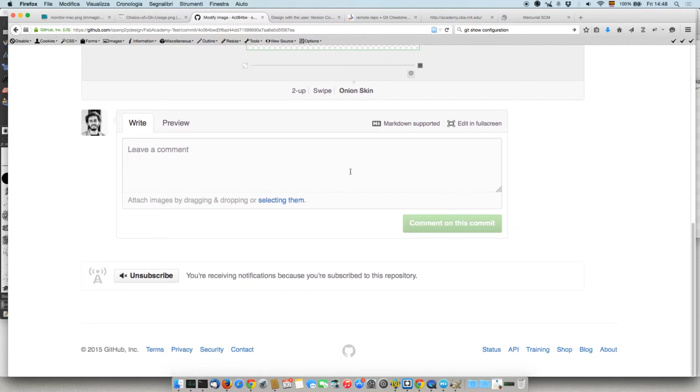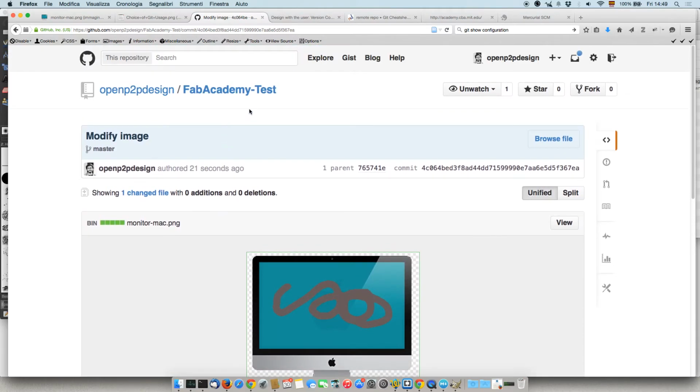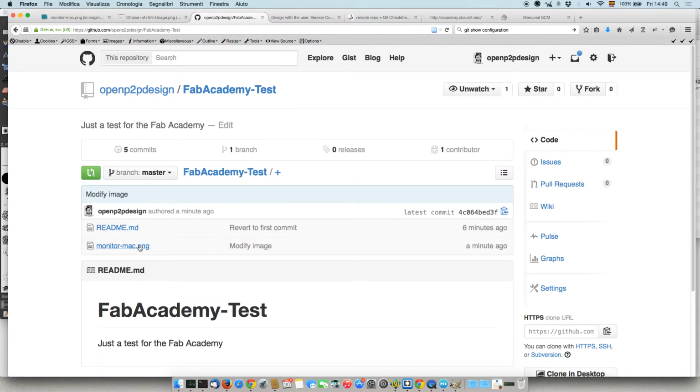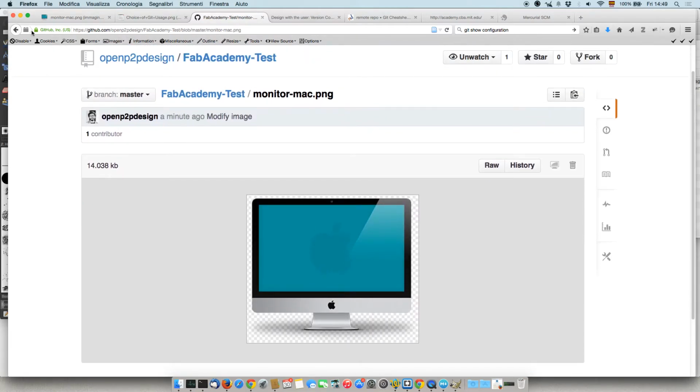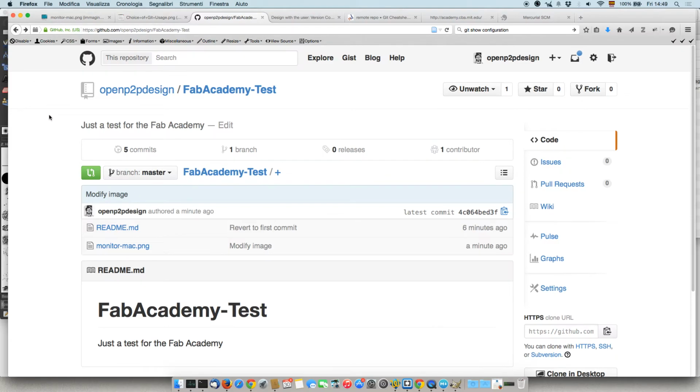One thing more about GitHub, every time that you see this, you can leave a comment and comment and comment. So you can discuss with people about many things. And if you need to write more about the modification you have made, not just the title, you can, I don't know the length, but you can write, I think, enough things. I think there is a limit to the text, but I don't remember it.